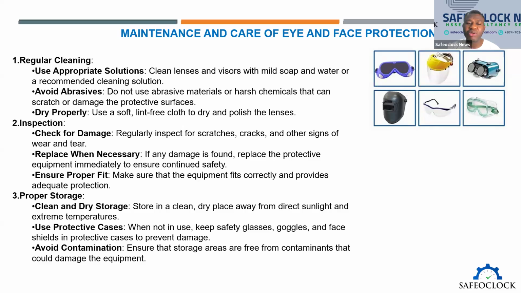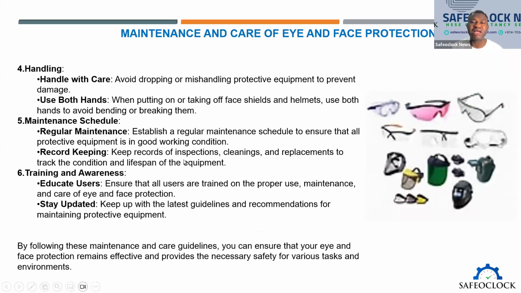When not in use, the personal protective equipment should be kept in its case, and the face shield should not be dropped on a surface. It should be suspended to avoid scratches or damage. We should also avoid contamination during storage. Do not store it near chemicals or hazardous substances that can contaminate the personal protective equipment. So storage is also a way of caring for this eye and face protection. If you store it properly, then it will last longer.